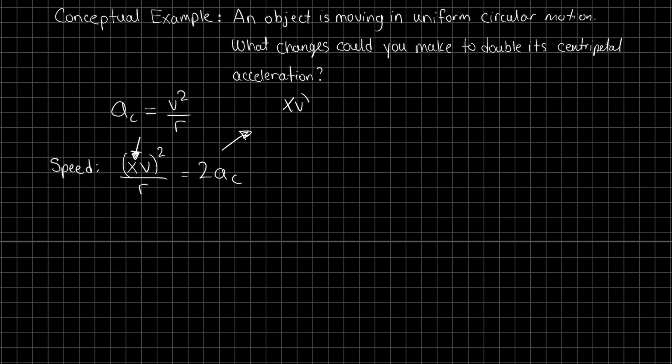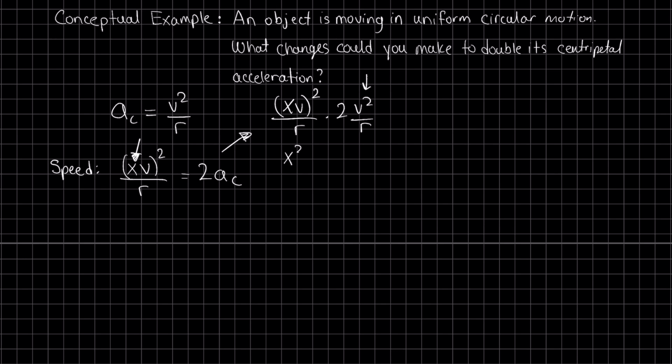So how I'm going to solve this is that I'm going to replace the AC for its equation so that it looks like this. So instead of AC, I'm going to replace it with v squared over r, and then I'm going to solve for x. On the left-hand side, I get to expand this xv to the power 2 as x squared times v squared over r, equals 2v squared over r. Sorry, this is an equal sign. So what I'll do first is I'll multiply r on both sides, because that's going to cause all the r's to cancel. I'll be left over with x squared times v squared equals 2v squared.